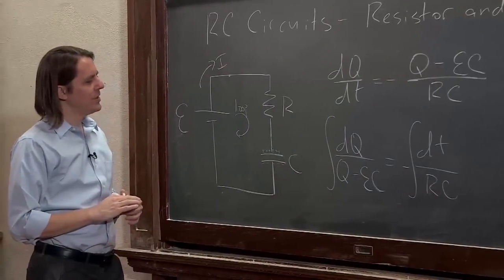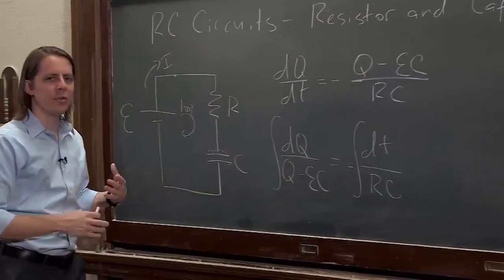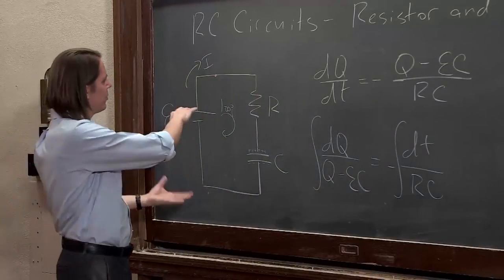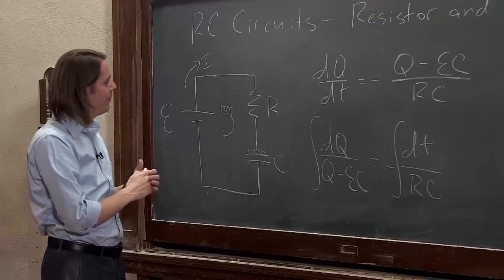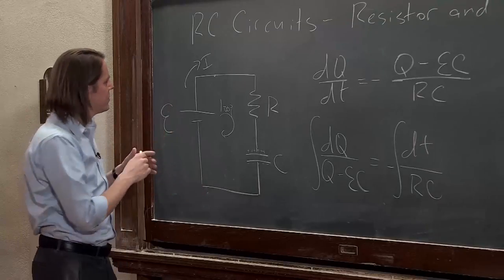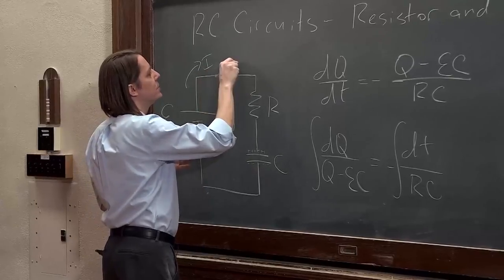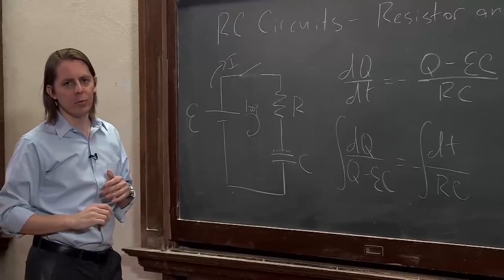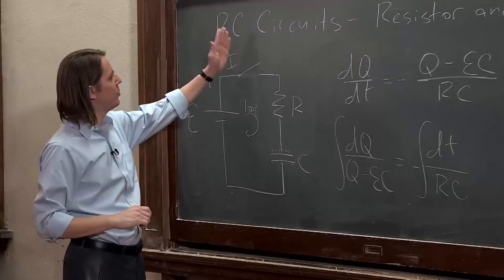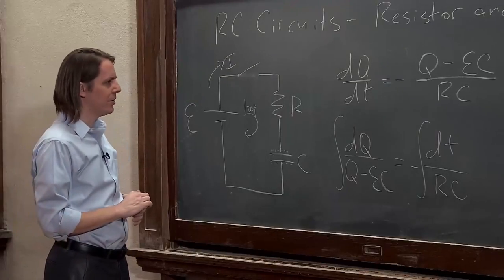And what this shows is that we now need limits for this integration. Okay? So we only solve this for specific cases. If this circuit is changing in time, we need to know something about how it started. So usually you'll see this circuit drawn with a switch, and you can use the switch to define when you started and in what condition it was when you started. Sometimes there's a switch that goes to two places and one goes to ground, and I won't make it that complicated. Let's just keep it simple like this.